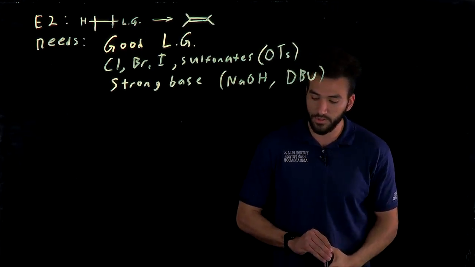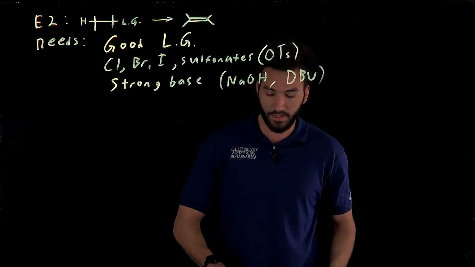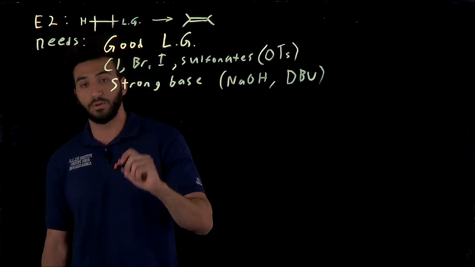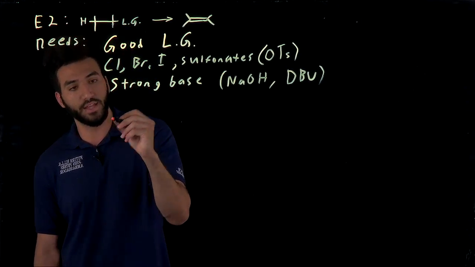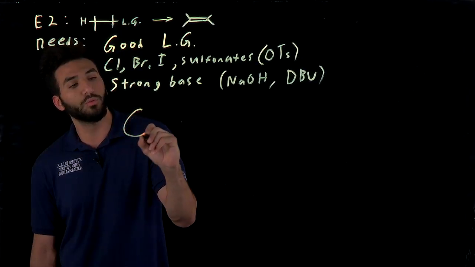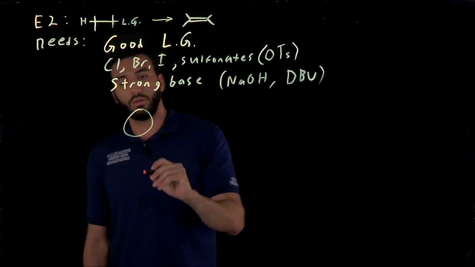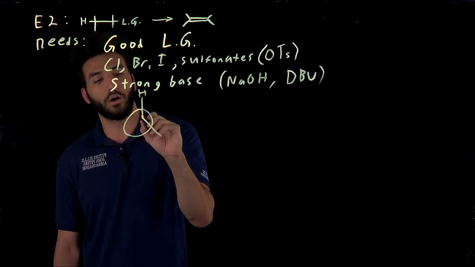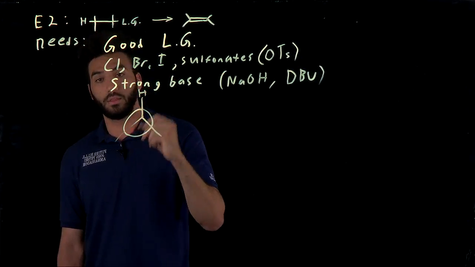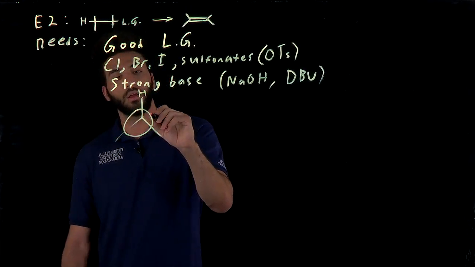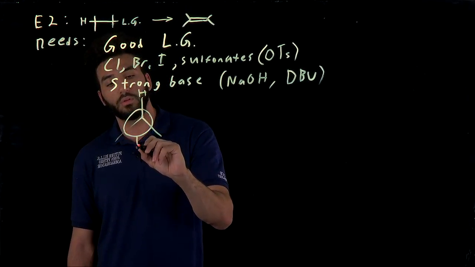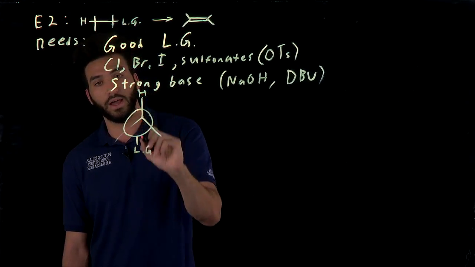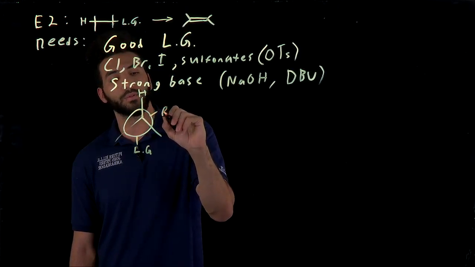Okay? So, talking about an E2 reaction, basically, we also need an anti-periplanar arrangement of the hydrogen and the leaving group. So what does that mean? That means if we were to look at the Newman projection down the bond, the hydrogen, let's say if the hydrogen were here, right, and you have your R groups here and here, behind it, in the carbon behind it, we need a leaving group over here, okay? Exactly 180 degrees to this hydrogen, and then other R groups here.